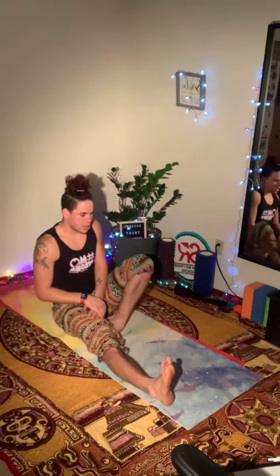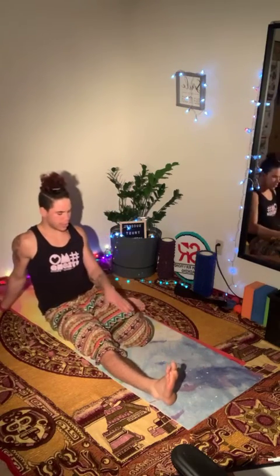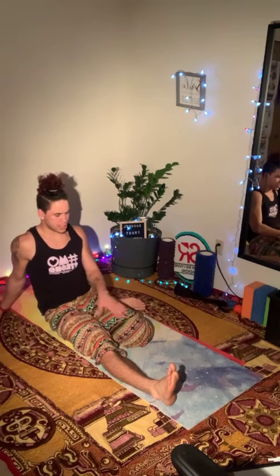Extending that leg straight out in front of you and giving it a shake again. Moving into our quad stretch. Now, whichever leg is more stiff or more tender for you, I want you to begin with that leg. I'm going to start with my right. So we're going to bring that foot all the way back behind us, but look very carefully at my knees. I want both my knees to still be pointing as straight ahead as I can.